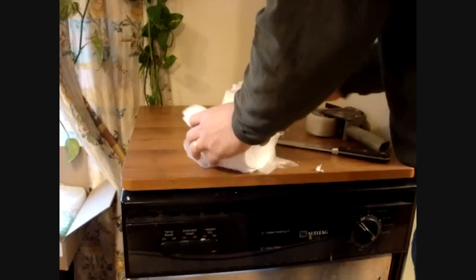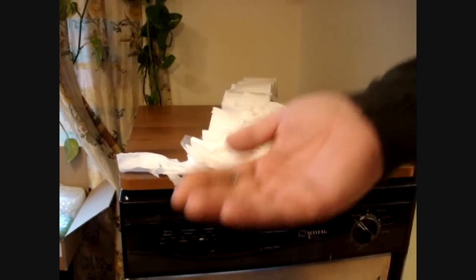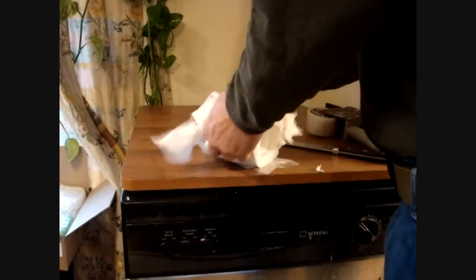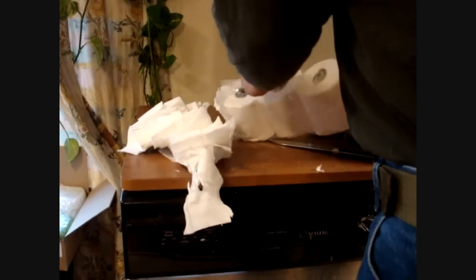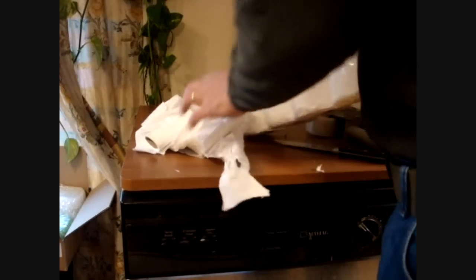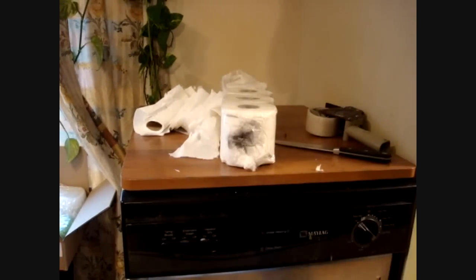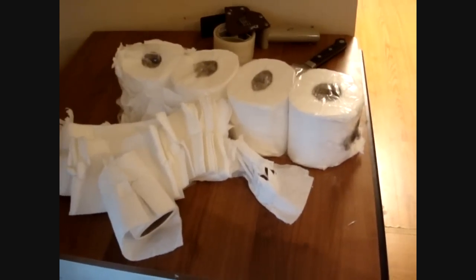I thought this knife was sharp, but toilet paper is harder to cut through than I thought. Here's the pellet — I retrieved it. The pellet doesn't even make it through a whole half of a roll. A .22 blasted through one, two, three, four rolls and then it exited out the bottom. If I had gotten the shot placement just perfect, it might have gone all the way through all five. So it kind of shows that a .22 pellet gun is definitely just for target shooting — I wouldn't hunt with it, not unless you want to hurt something instead of killing it.